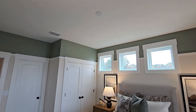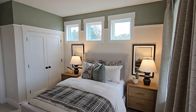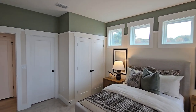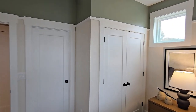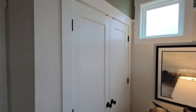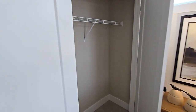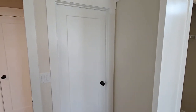This home is located in a one-of-a-kind high school district. If education is important on your home search, then this is definitely a school district you'll want to learn more about, and I'll be sharing some of those insights on what sets it apart. I'll start with a quick rundown of everything you need to know, so you can enjoy the rest of the tour without me having to talk the entire time. So, let's jump into this tour. Get ready to see this incredible home and find out why Buford just might be the perfect place for you.